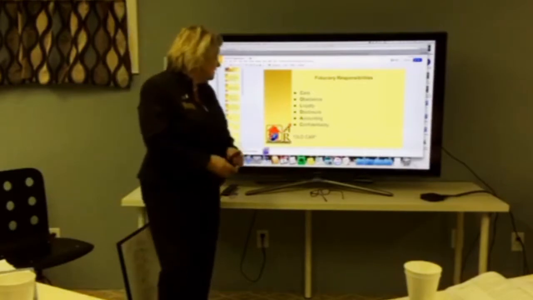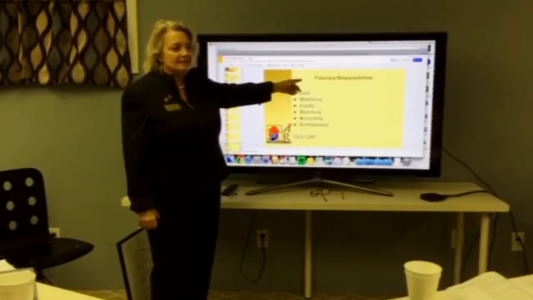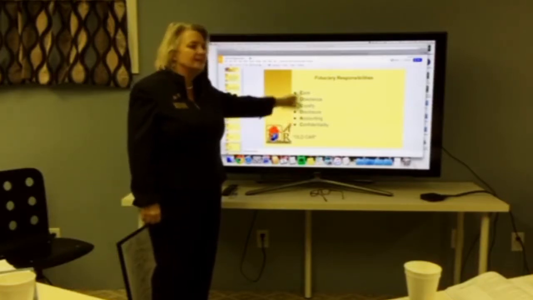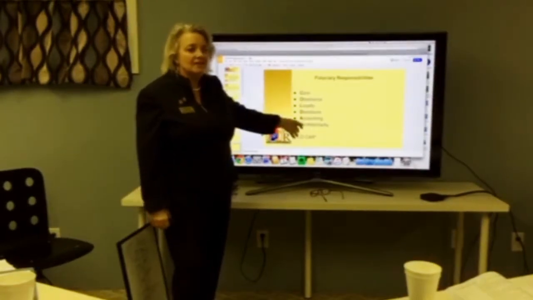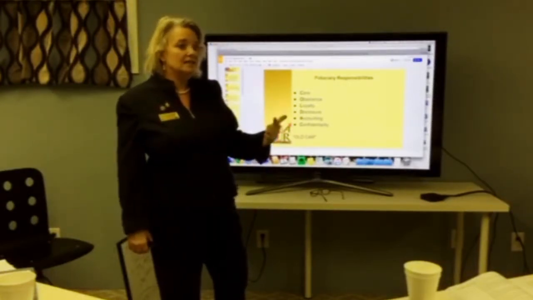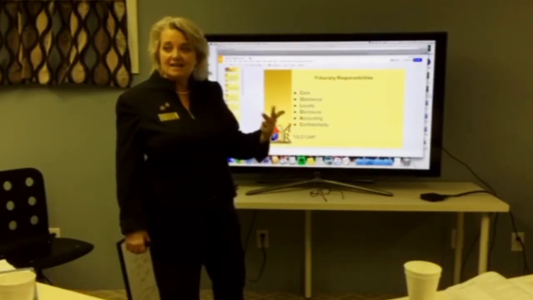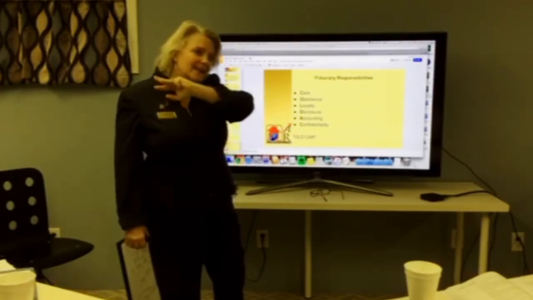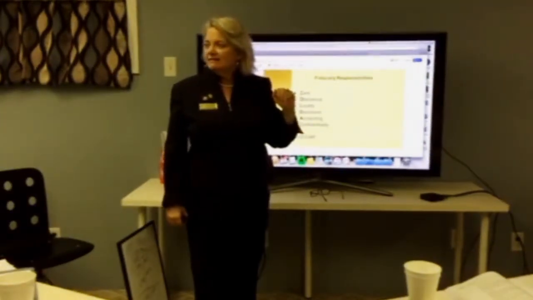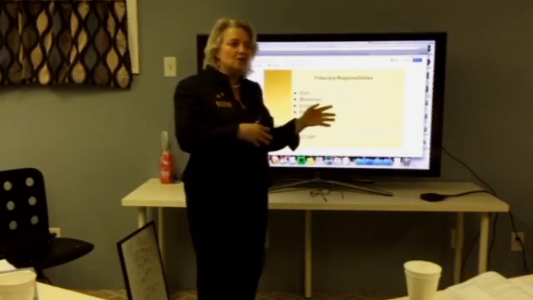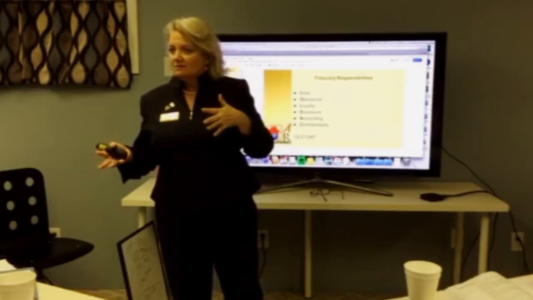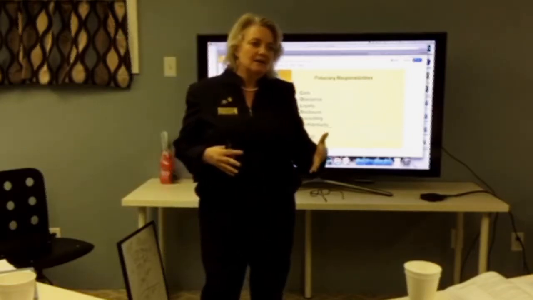Okay, so fiduciary responsibilities. So as an agent, and this says OLD CAR. This is also COLD AC, like in your car, it's cold AC. You can learn it as you want. I learned it as OLD CAR, which is obedience, loyalty, disclosure of everything that I know, confidentiality of anything that you tell me, accountability of funds, and reasonable care and diligence. That's what you get with a fiduciary, right? That's what your agent's supposed to give you. That's the kind of relationship you have, okay?